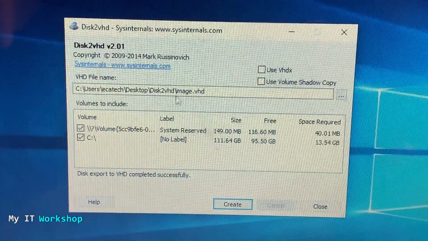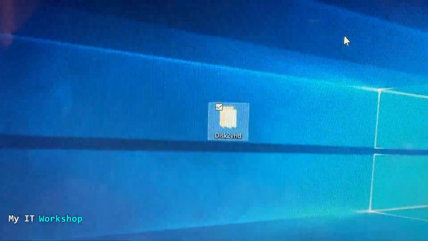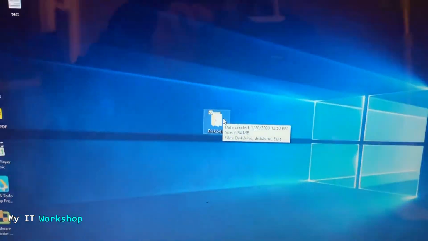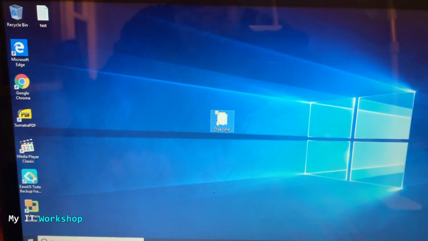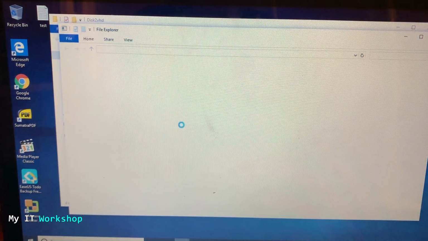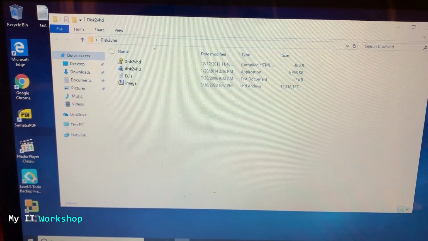And we can see where it's stored, which is in this folder here. You can change that, of course. You can put it anywhere you like. So I'm going to open it. Come on. And no, I opened it twice. So I'm going to close one, and there you go. That's the image file, which is the virtual machine.